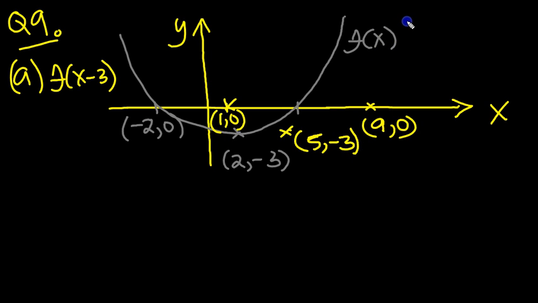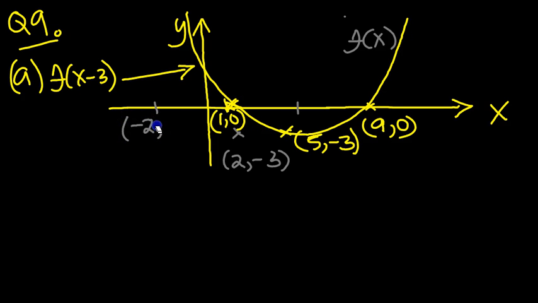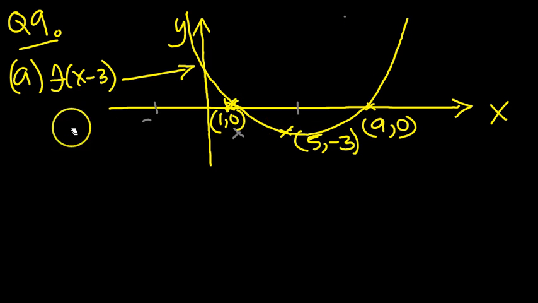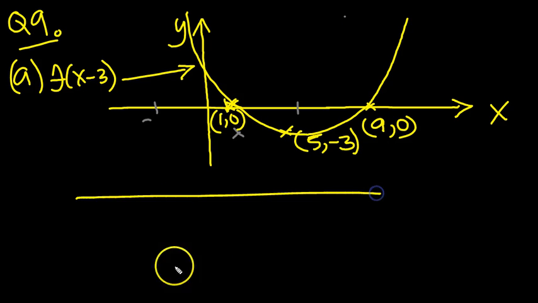Okay, so I'm going to try and sketch it now as best I can. The graph comes down, and then, whoops, and then goes up through there. That's supposed to be 1, 0. Okay then, and this is the graph of that. So what I'll do now, the stuff I penciled in before, I can just simply remove. And I've got my graph of f of x minus 3 for part A. Good.